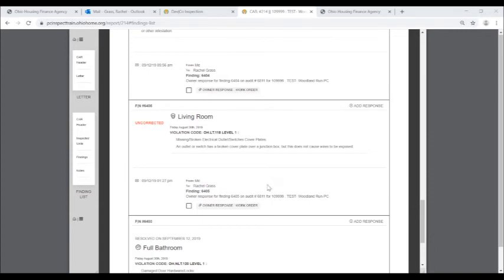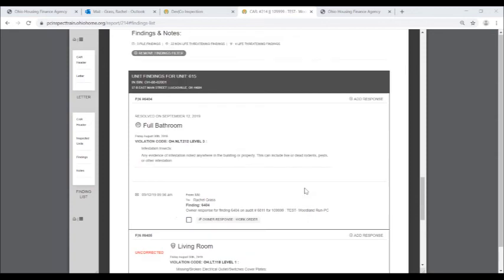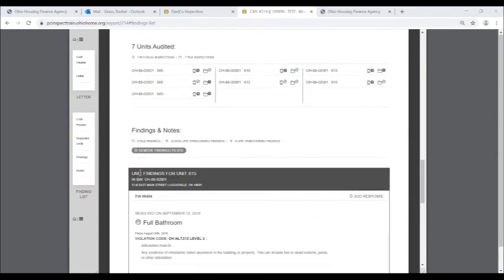All right, we had a good question about where do you find the unit number? The unit number and the bin are included in the black bar on the report.